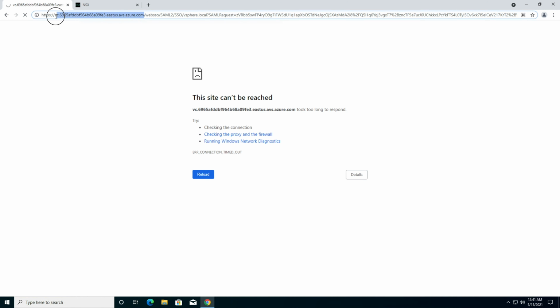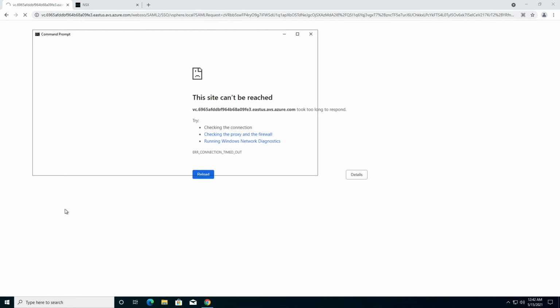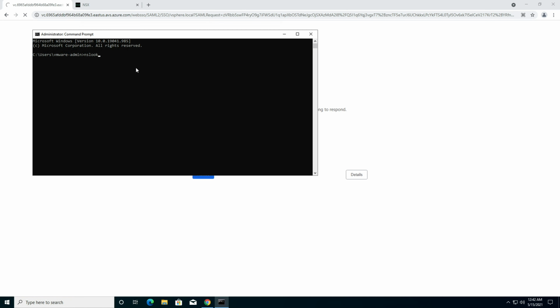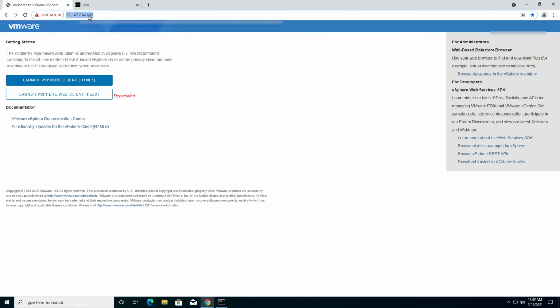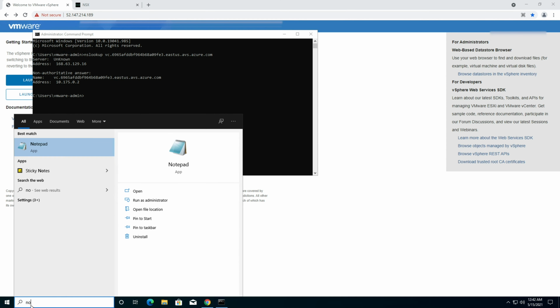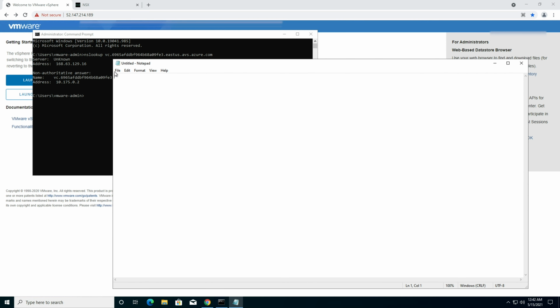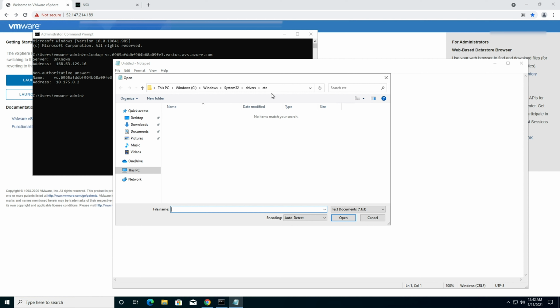Now let's go back into the vCenter access issue. Let's do an nslookup to find out the domain IP mapping. According to the nslookup, this domain is mapped to the same vCenter private IP address. So what we have to do is, rather than using the private IP, we can use the public IP and map it for this domain name. We can manually add this DNS mapping into our Bastion VM's host file.